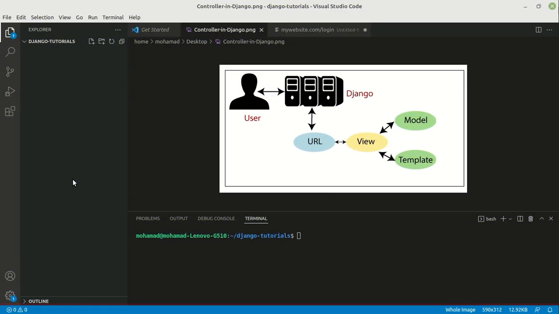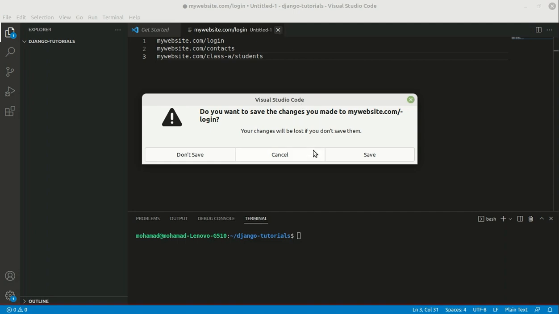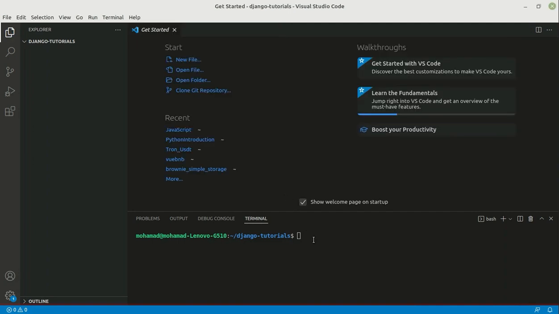So now in this part, we're going to get started with creating our first Django project. But before we do that, we need to make sure that we have some dependencies installed on our computer. So if you're on Linux, just the way I am here, you don't need to install Python. But if you are on Windows, you need to check if you have your Python installed. So you also need to make sure you have pip installed here on your computer.